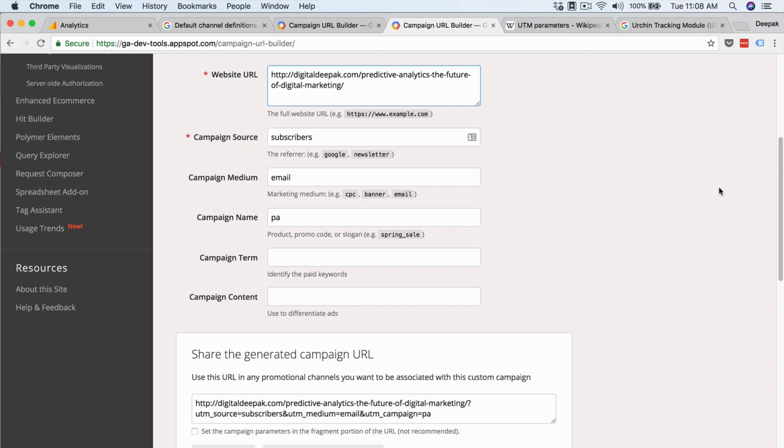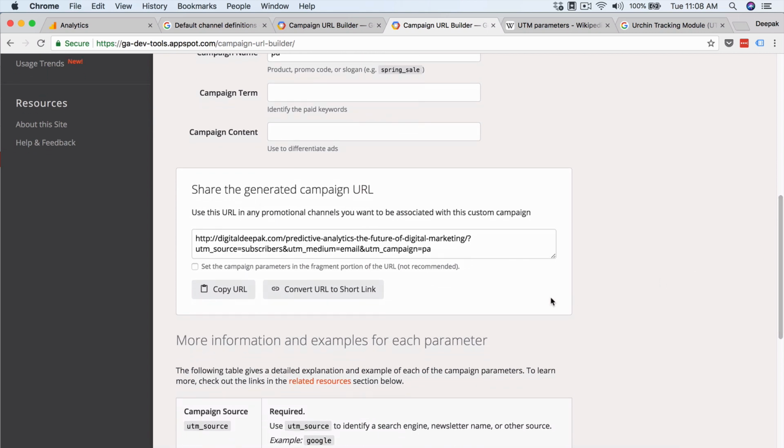Once you give all these details, you will get a link that looks like this: the URL, then a question mark, utm_source, utm_medium, and utm_campaign equal to PA. I can go ahead and promote this link within my email.